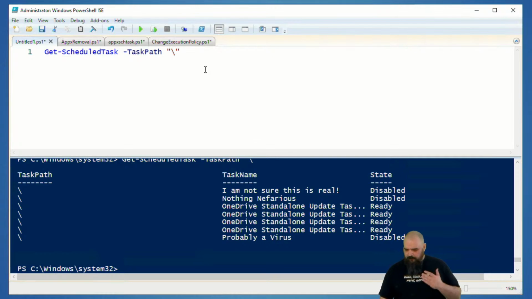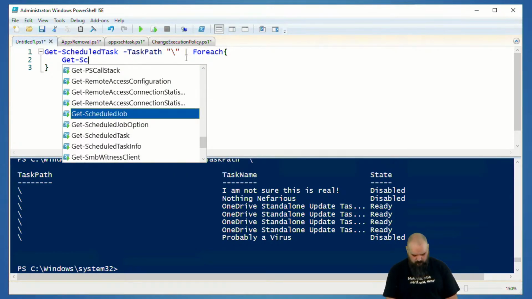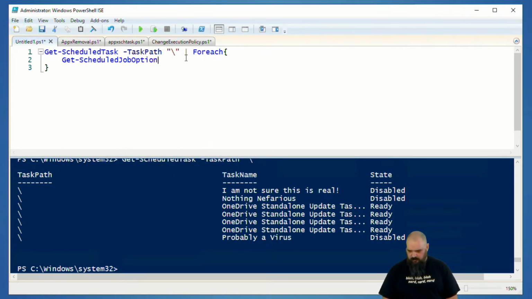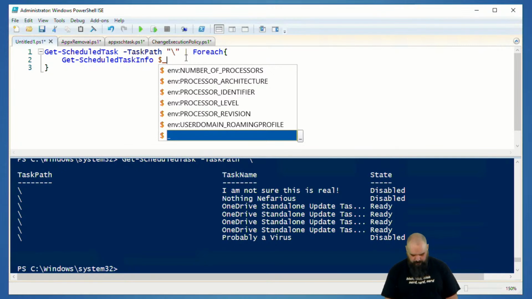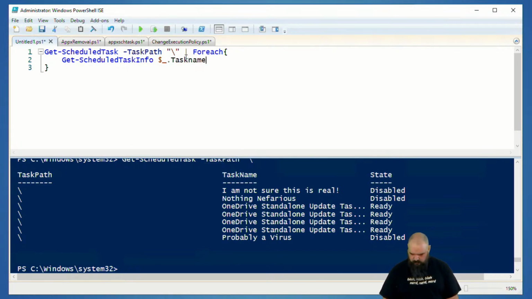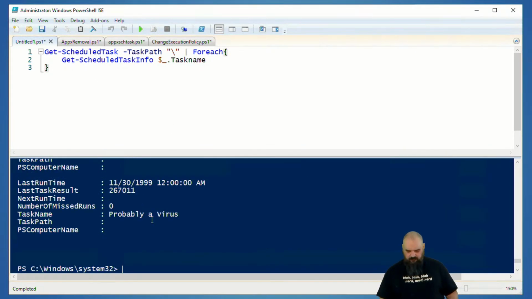So if we're looking for a little bit more information, just pipe that into a ForEach. And then that's just going to be Get-ScheduledTaskInfo, but we're just going to tab through it until I make sure I'm right. Info, and then you have to specify from what you're piping in there, and I believe it's TaskName. Yeah, TaskName there. If we run this one, that's going to give us each of those tasks that it found there, and it's going to let you know the last run time, just a little bit more information. So if we take this and we put it into a PowerShell scanner, it's a quick way to scan all your machines to see if you have any rogue scheduled tasks.